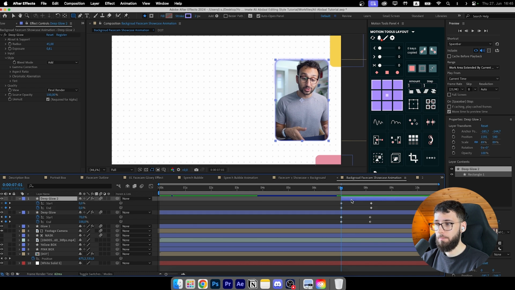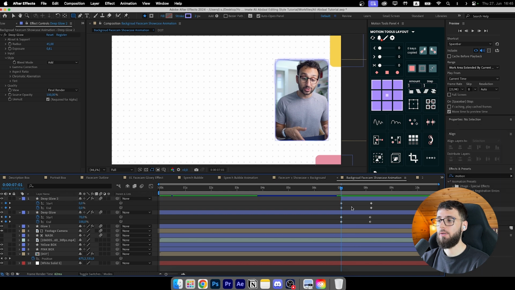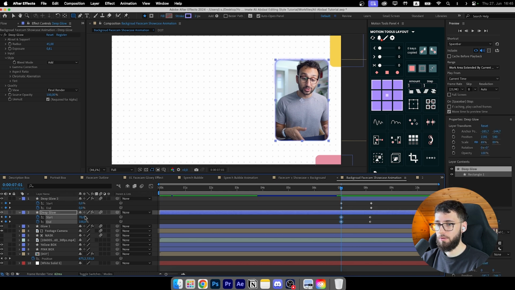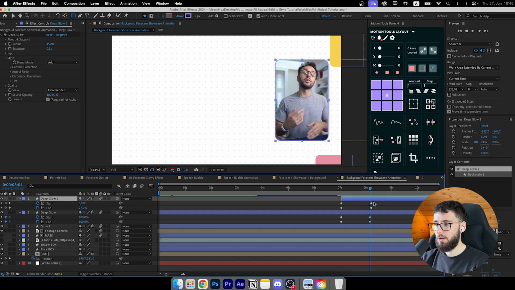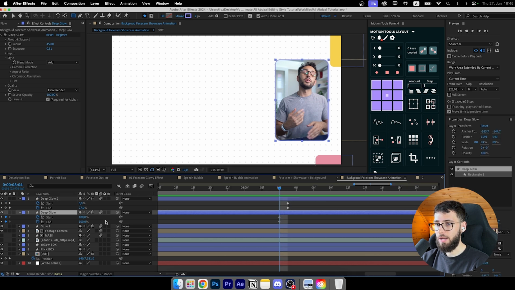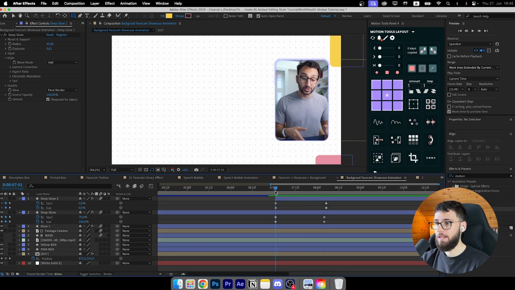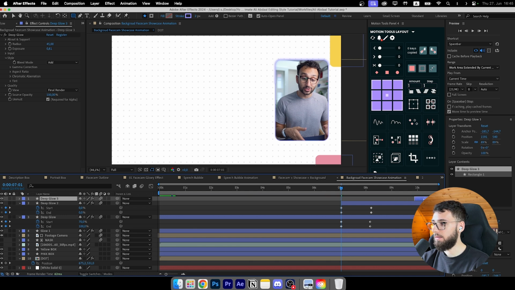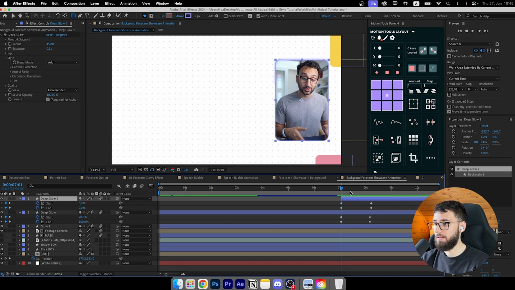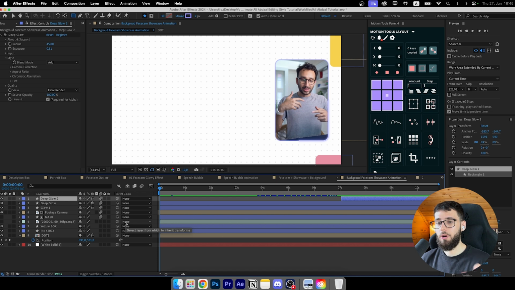If that was a little bit too fast for you, we just duplicated the deep glow and we adjusted the keyframes so they start here with 0, 0, exactly where we reach 70 and 100 on the bottom layer. And then on the top layer, we just go forward and have the start and end at 0 and 27, one keyframe after we have hit 100 and 100 on the bottom one, if that makes sense. So just copy the settings that I have, and if you copy and paste it on top of it and then move it up where the top layer ends, you would have a continuous deep glow going in circles around.